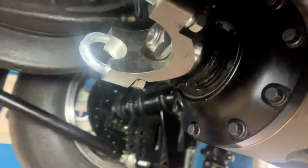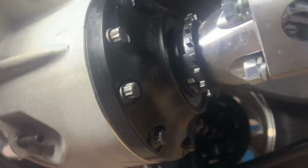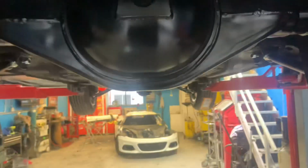Well, it's all sitting on. It's a bit of a gloomy day, so it's probably going to be pretty hard to see the light there. When that spins around, it's going to put an input into the ECU and hopefully try and make us go faster.